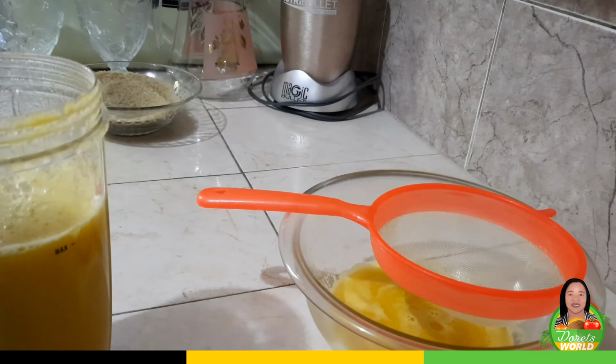The mixture seems a bit thick, I'm going to add some more water. Alright, so let me try again.